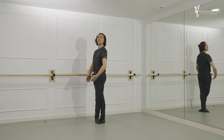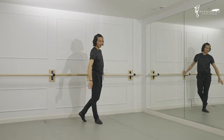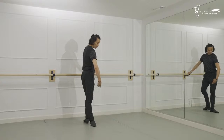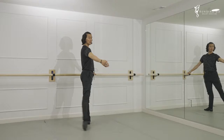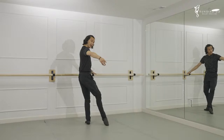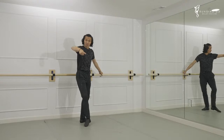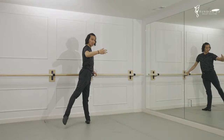Stretch your leg a little bit before we go to rond de jambe par terre. Let's do, in preparation, we do 1 and 2 and 1, 2, 3, 4. Repeat back and 6, 7 and bigger, heavy plié, a lot of friction, a lot of weight into the ground. Plié, now go to the back. Then you will cut the material in half.